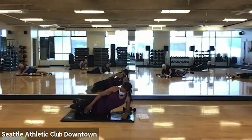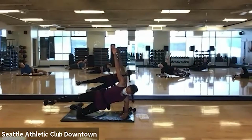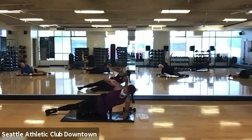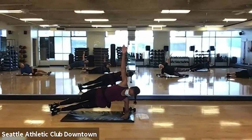Okay. I want you to be nice and flat right here, so your knees are in alignment with your shoulder. All right, take that hip off the floor. And if you would like, extend that top leg. If you would like to be a little more challenging, remember you can always keep both legs straight and come up in this position. You got 10.